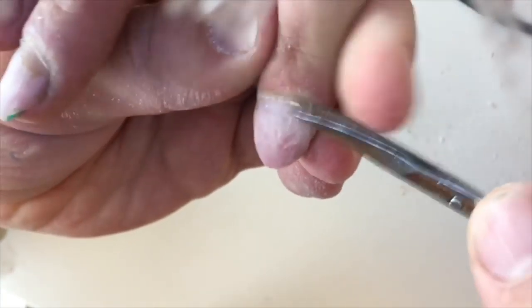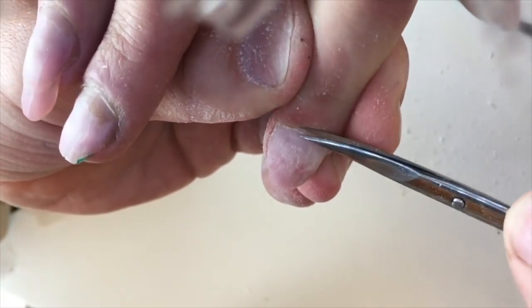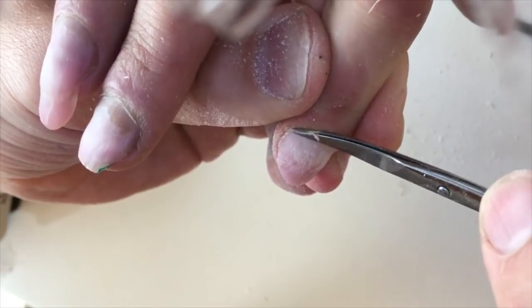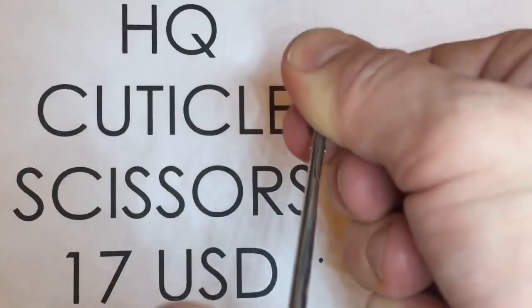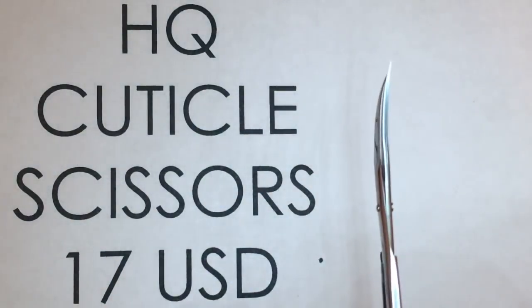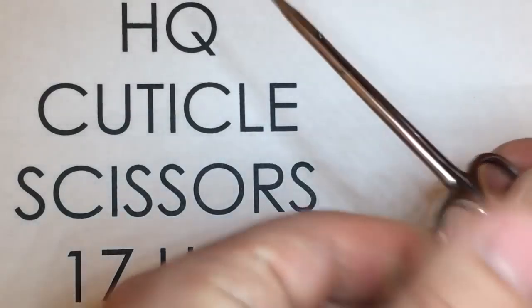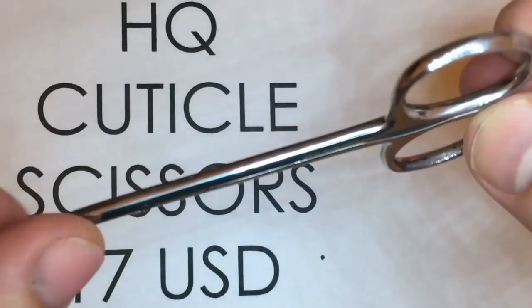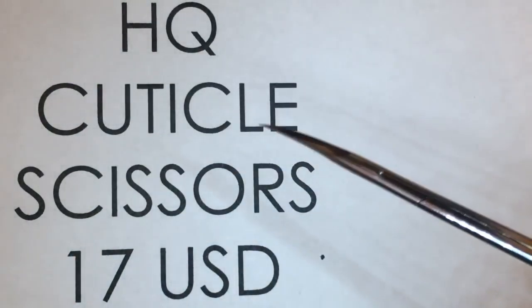Now you see scissors, which I'm using for removing the skin. These are high quality scissors, like those doctors use in the laboratory. These are the scissors for cuticles. They have a long handle, and they're very comfortable to use.